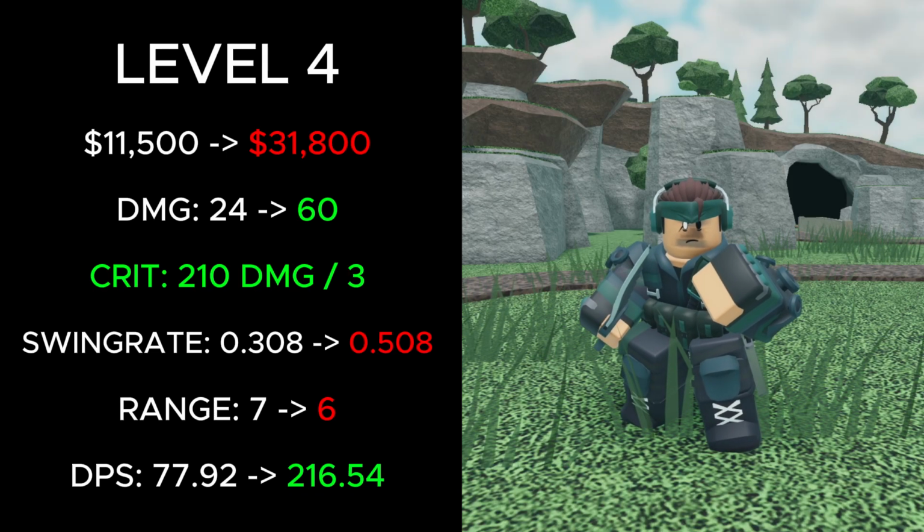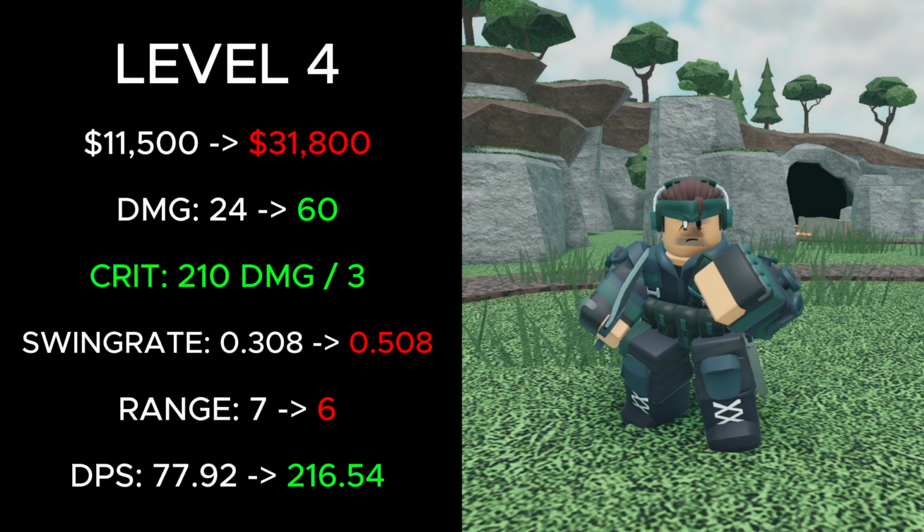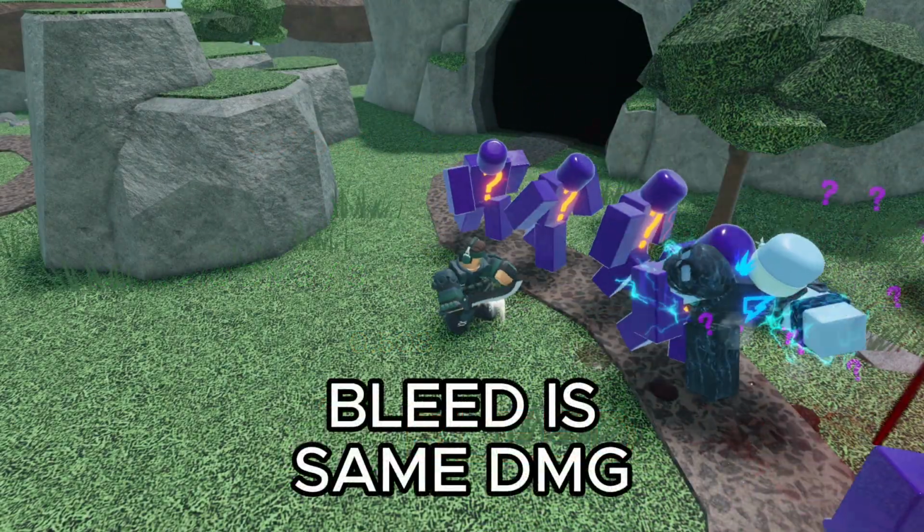Finally, at level 4, its total cost increased from 11,500 to 31,800 cash, its normal damage increased from 24 to 60, and now does 210 crit damage every 3 swings. Its swing rate increased from 0.308 to 0.508, its range decreased from 7 to 6, and its DPS went from 77.92 to 216.54. It also now inflicts 2 times as much bleed every time it attacks an enemy. However, the bleed effect deals the same damage.